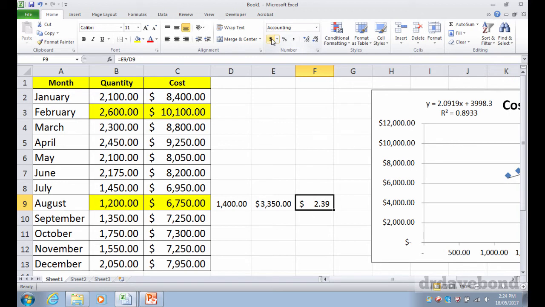What we've now calculated is a variable cost. That's the variable cost per unit. So we're just going from here to here, from here to here. That's 1,400 units. That's 3,350 in extra cost. So for each unit, it's 239. It's a different number. The function is different. You could see it graphically if we were to draw a line between those 2 points. But it is kind of close. And it's workable for what we need.